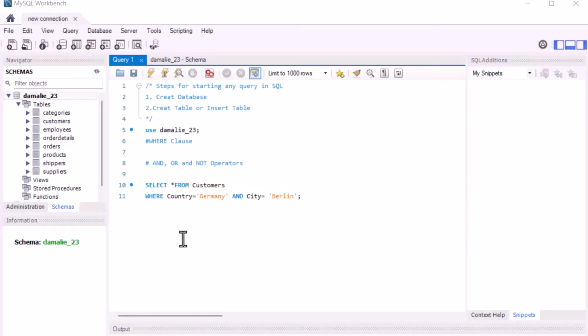Okay, so let's try with the OR operator. So for the OR operator, let's say select from customers where city is Berlin or the city is, let's say, Munich.